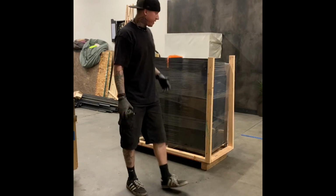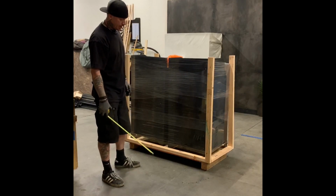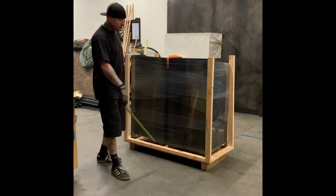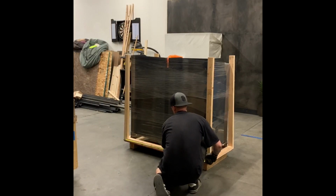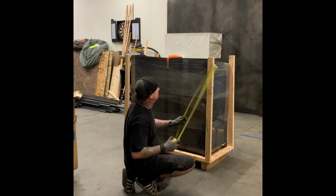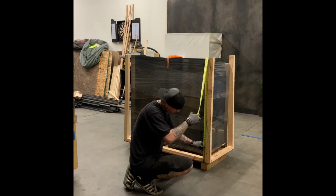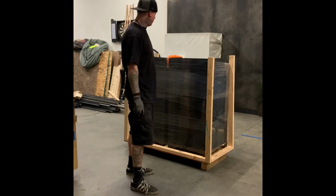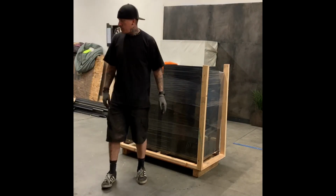My next measurement is for the sides. I'm going to cut out both the sides first, and I'm going to take that measurement from the bottom to get the width. We'll set the bottom, and then we'll know. So it's going to be 52 by, we already know, 46. I'm going to go cut those right now. Alright, I got my sides and my ends cut out. So now I'm going to put those on.